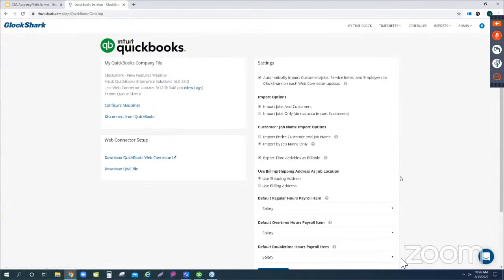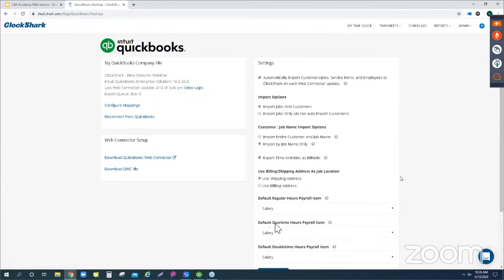I'll start with this settings page, and I want to preface this with each one of your clients probably uses QuickBooks in a different way, in a different environment. They may use a hosted server through Right Networks. They may have an on-premise server where they house everything, or they may have just a single copy of QuickBooks on a desktop somewhere. We can support each of those things. The technology is all the same. We just lean on the QuickBooks Web Connector, which is a free utility built right into QuickBooks.